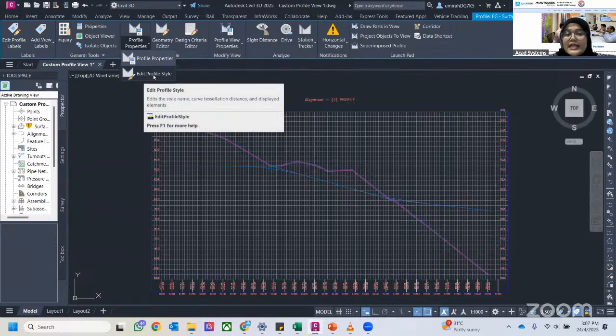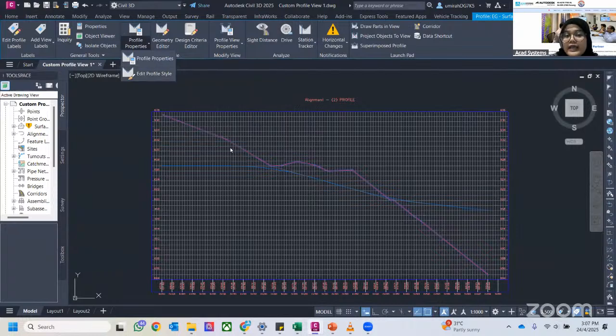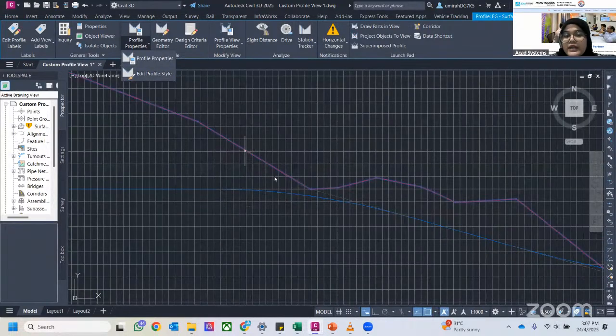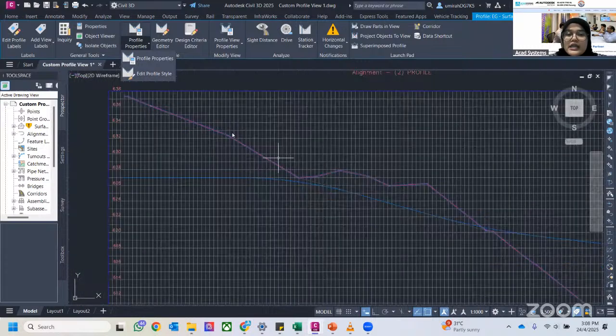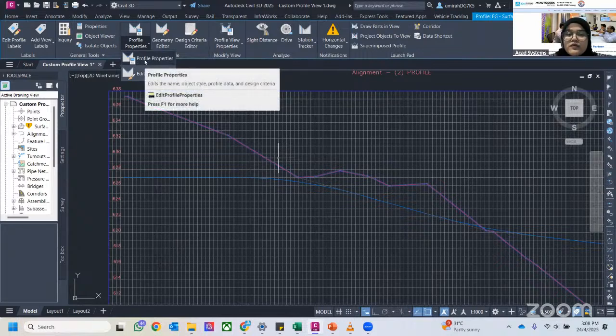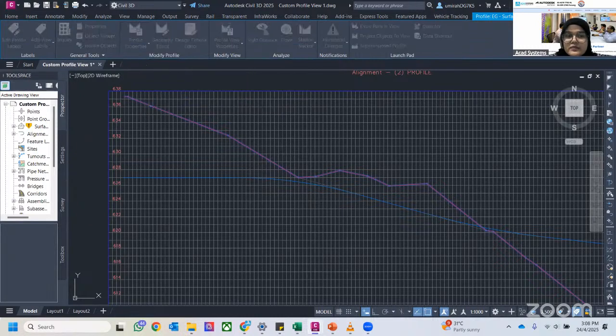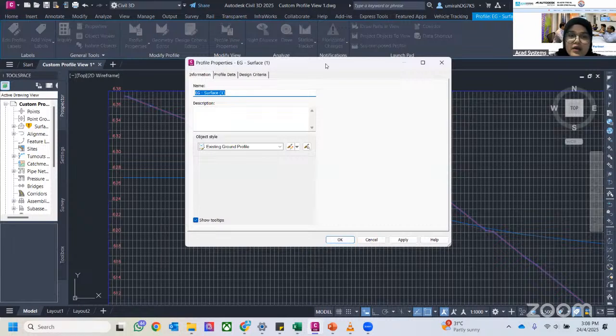The edit profile style option is for when you want to edit the existing one, the one that you set to your profile line, right? If you want to create a new profile line or customize your profile line, you go to the profile properties, and then this box will pop up, which is the profile properties EG surface, which is your surface.